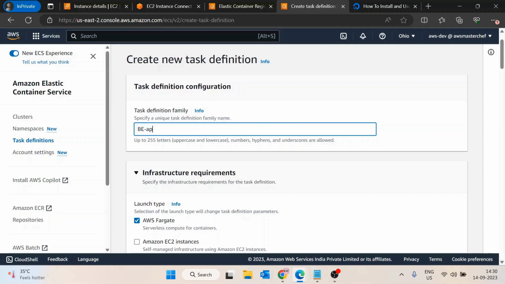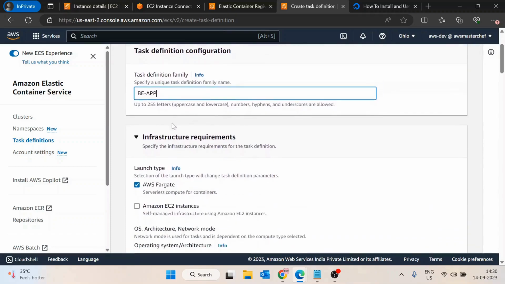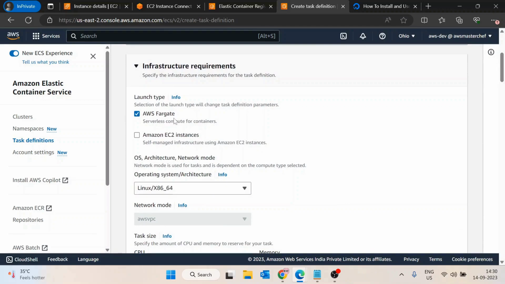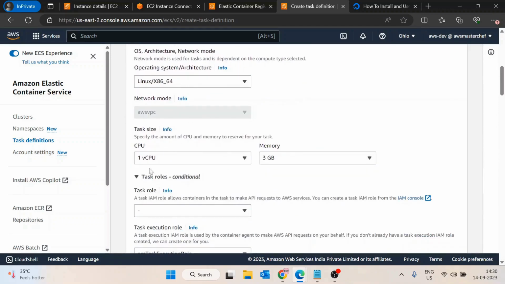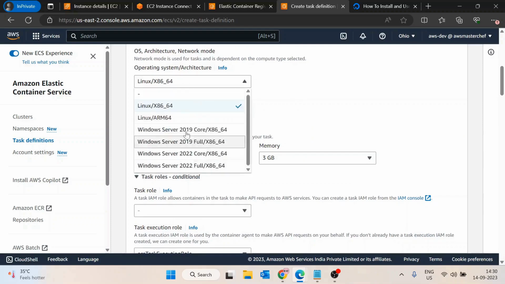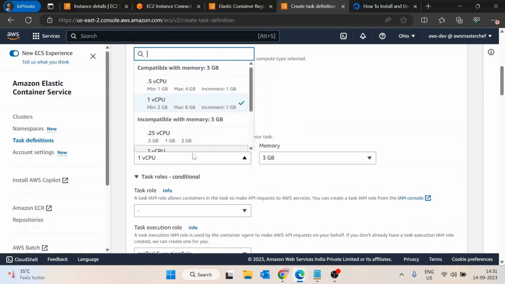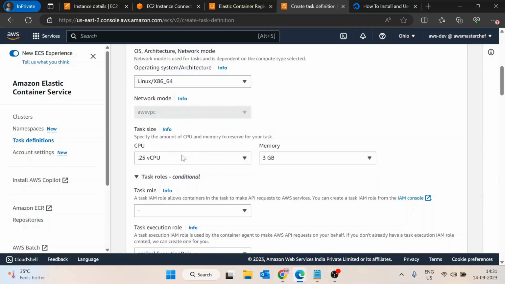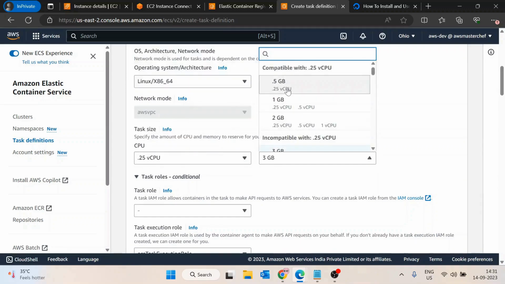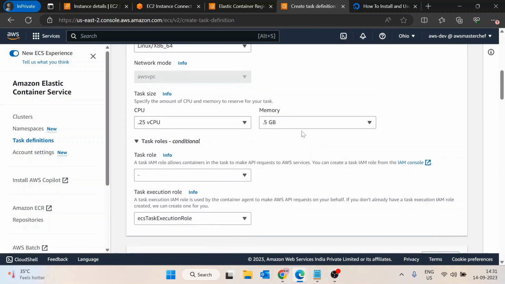Let's name it my backend app. Quite possible in future you will have multiple sort of tasks. So let's name it backend app, and in the launch type again select the AWS Fargate and keep all the configurations default, and like the Linux environment we wanted to use. We have different Windows server as well, but we will use Linux only. vCPUs, it is asking for what you want to use, so you can use anything as per your requirement. So I will go for the minimal, and then after I will use the 0.5 GB memory, so that the cost would be very minimalistic, right?